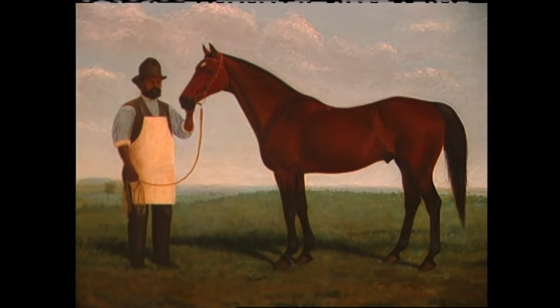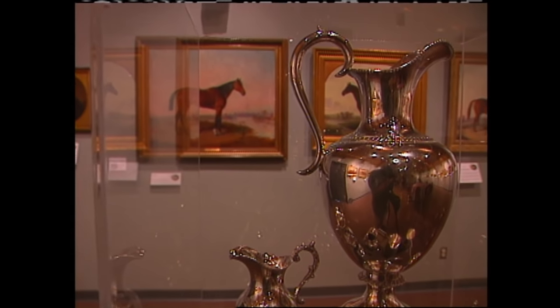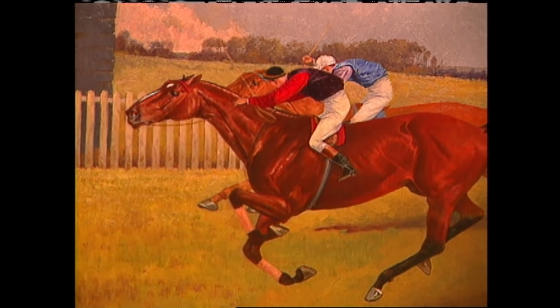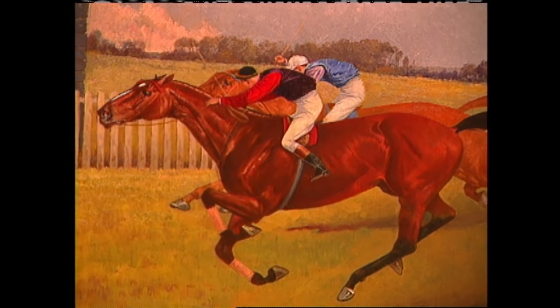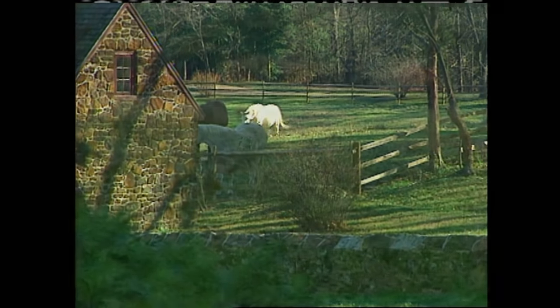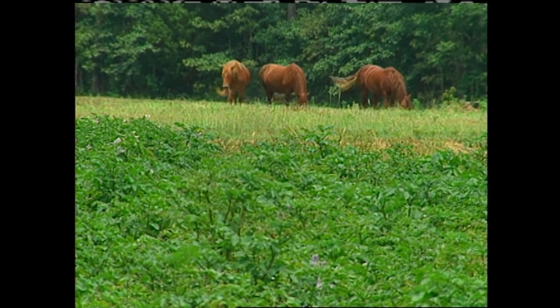And one of the great horses of Belle Meade was a horse by the name of Bonnie Scotland. Bonnie Scotland's importance to Belle Meade can be seen not only at the time, but also going through today. An example of that is in this year's Kentucky Derby, every horse in the field of 20 has a connection to either Bonnie Scotland or another horse here at Belle Meade Plantation through the bloodlines. Even though we no longer have thoroughbreds here on the property, our heritage and the bloodlines are still alive today all across America and really all across the world.